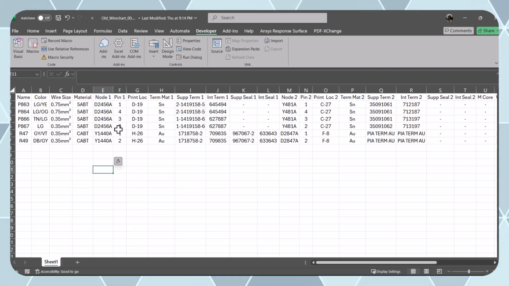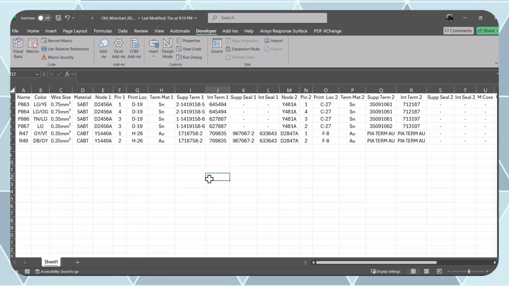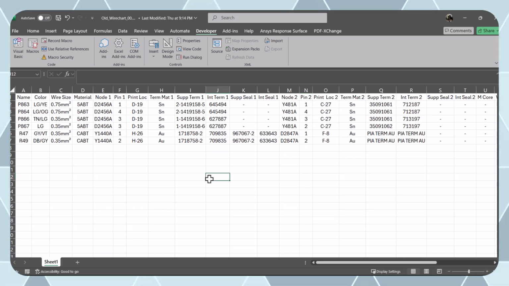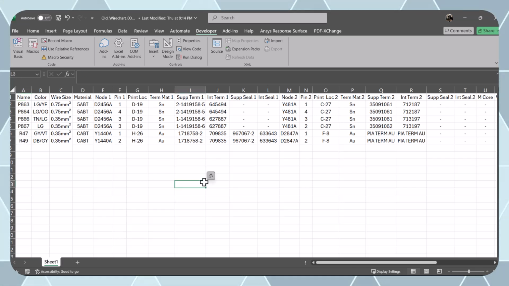So with this, we are telling that the circuit P866 and P867 ports go to the same cavity number 3. So that is incorrect. If we find this error in the manufacturing stage, it's going to cause a real problem. So this is a simple wire chart with only 6 circuits, right?